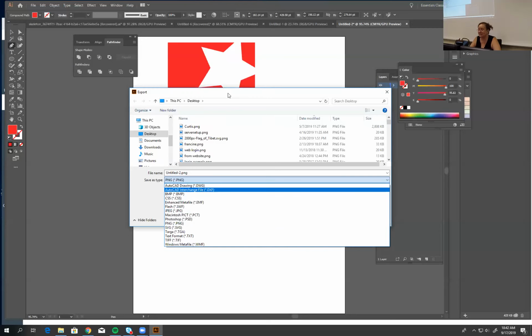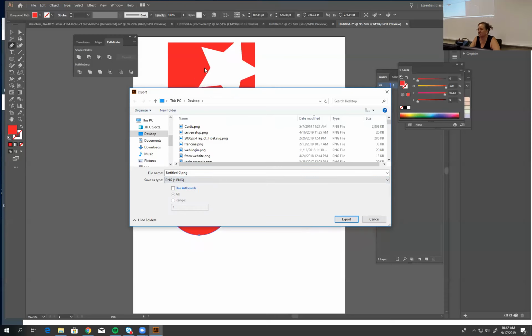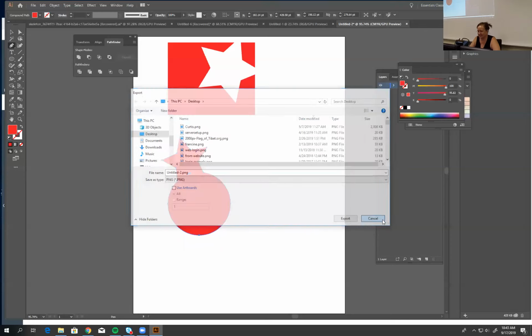Whereas JPEG may be in save as, I'm not sure. It may show up as save as in Photoshop since it's a rasterized format. It is compressed though, so it may show up in either of those places. But that is the difference.